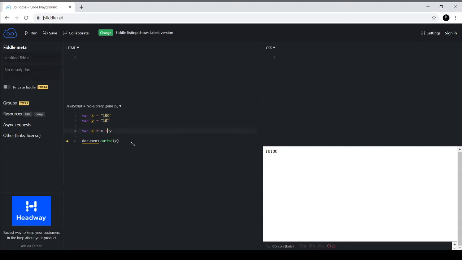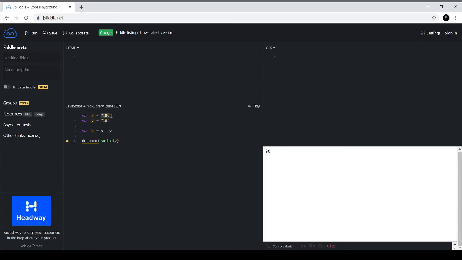But if I say x minus y, it works. It says 90. The reason it was not working with plus is because plus is an operator that JavaScript uses to concatenate strings, but minus is not like that, right? So if you're using minus, JavaScript tries to convert 100 into an integer and 10 also into an integer.